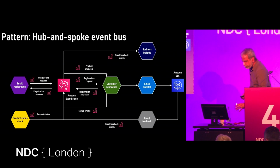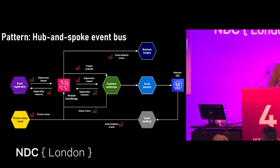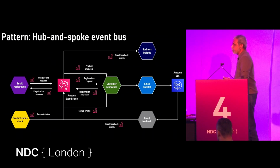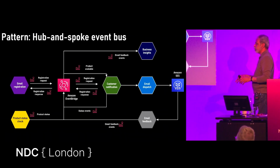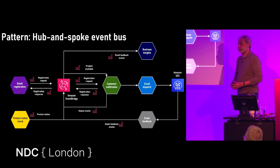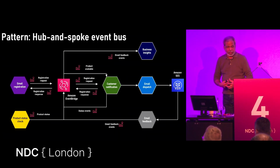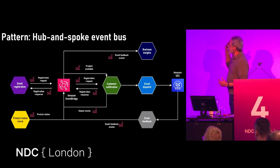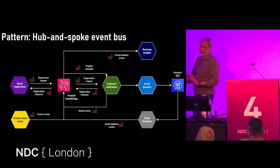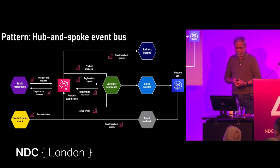So this is roughly an architectural visualization of the solution. Not everything is in place, but on one side we have the registration. Its job is just registering. It gets the details from the customer via the browser and sets an event onto the bus. Its job is done, and somebody else is taking care of storing those events. There's a stock checking service that checks the stock data continuously and pushes events, and the notification service listens for those events, such as a product coming back into stock. From there it kicks off the event flow.